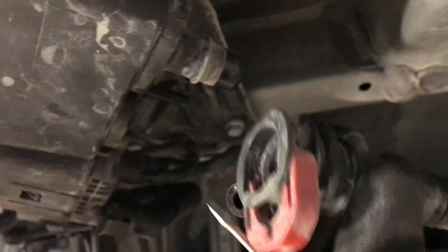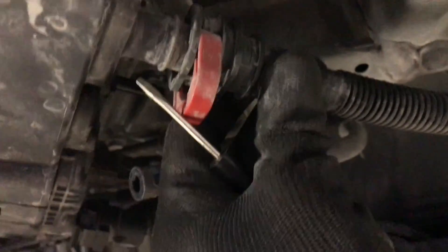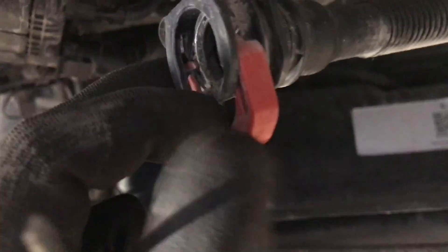On the old canister, this hose goes on here. This red clip is kind of hard to get undone — you have to pry the two top prongs away and then pull down. I used a right-angled pick. This one's easy, it's just a hose with a clamp on it. This one is a bit harder — again there's two prongs up here, and there's an O-ring in there. Spray some brake cleaner in there if it's tough to get off.